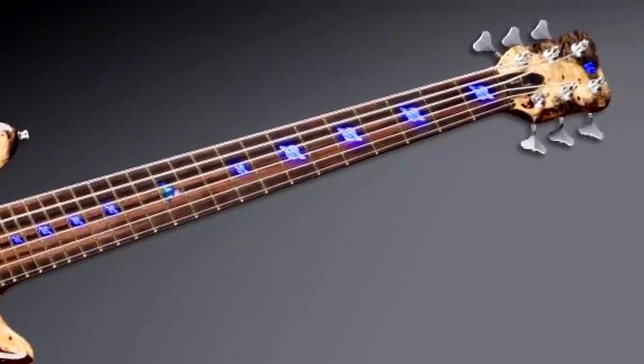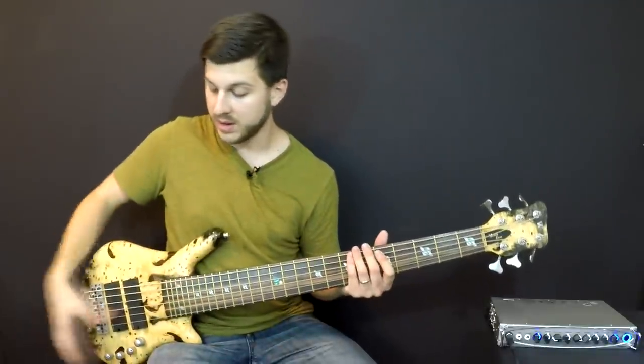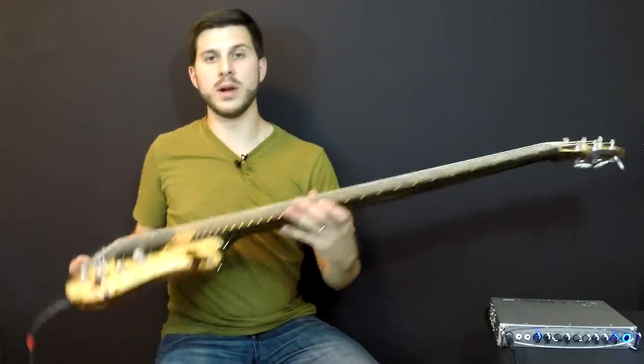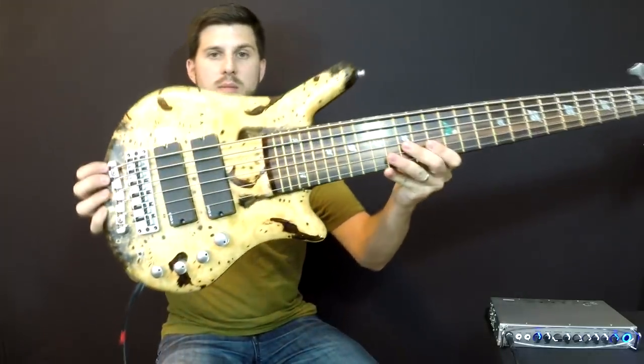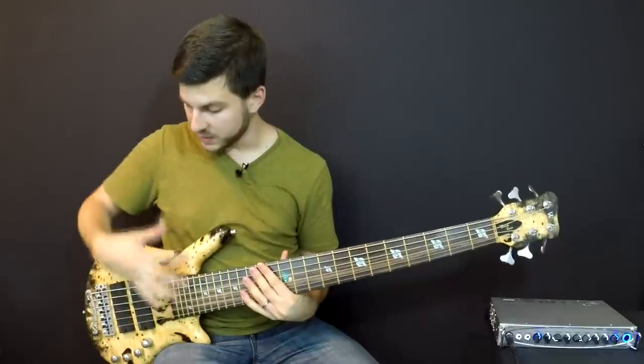And I was excited to be able to use all of my favorite looking woods in one bass, so really happy with how it came out visually as well. So a little bit about the specs. I went with a 1-inch California Buckeye Burl top for the top wood. And I was really excited about the piece they chose.